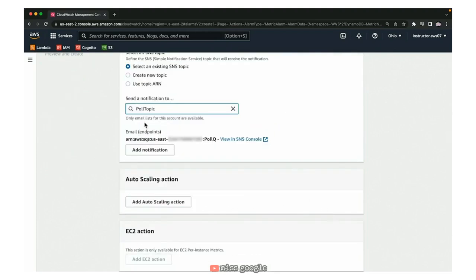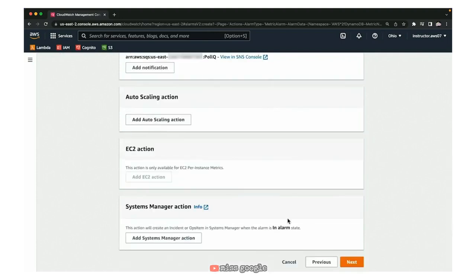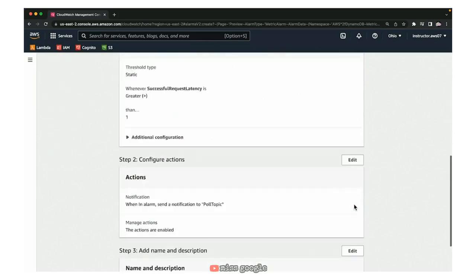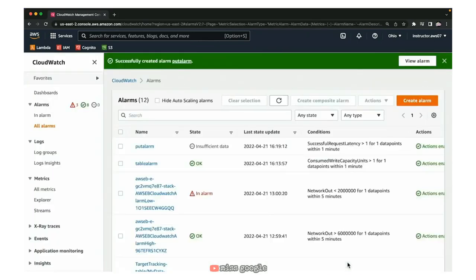And remember, that topic pushes out to its subscribers, which for us is a queue in SQS, which then goes to the Lambda. So we should see whatever the alarm is in the log file eventually. We're going to leave the defaults for the rest, click Next, give it a name, put alarm, and I won't put a description, review everything, and create the alarm.